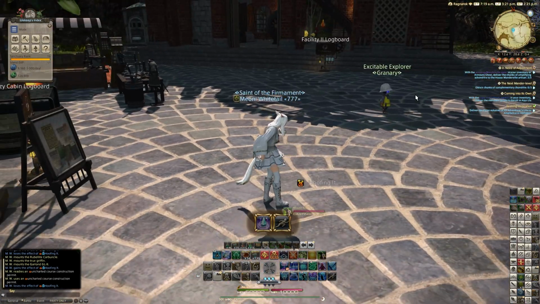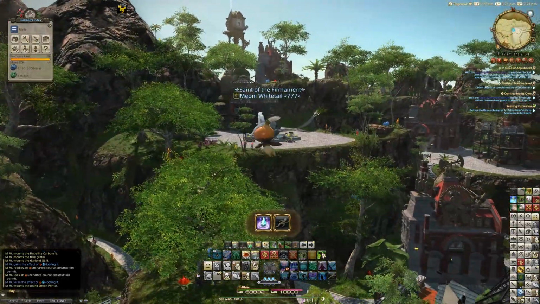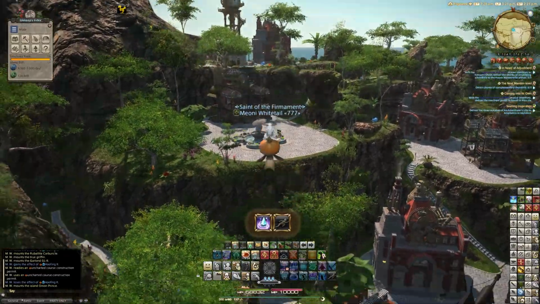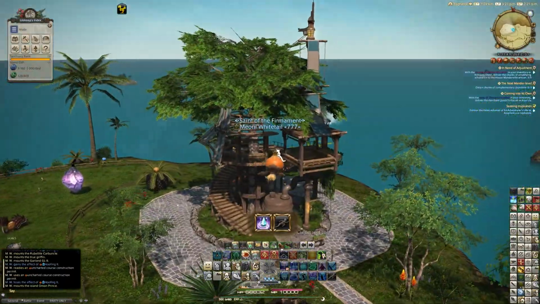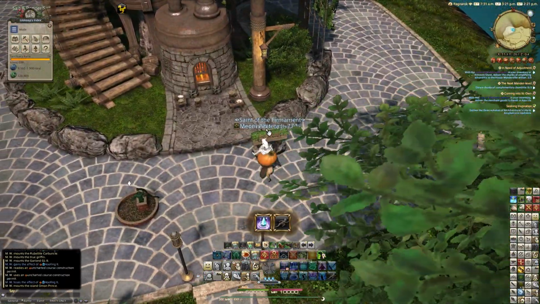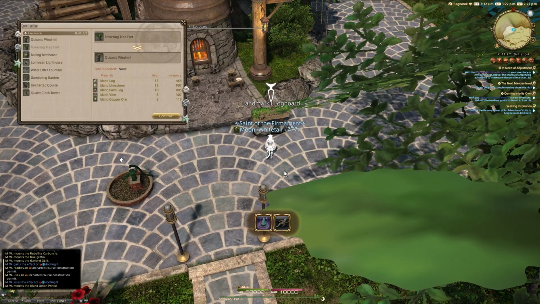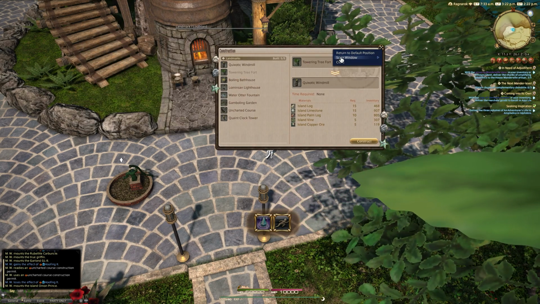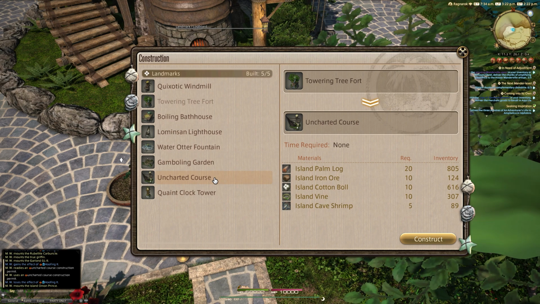So if we now go up, let's see, I'm not sure which landmark I want to replace. I've got my lovely clock tower, I've got my otter. I think I'm going to change out the treehouse. It's cool, it's a nice treehouse, but I'm not sure if it's something that I want to stick around. So if we click on Reconstruct Landmark, we should now have access, if we make this bigger, to the brand new Uncharted Course, which is the one I've got.